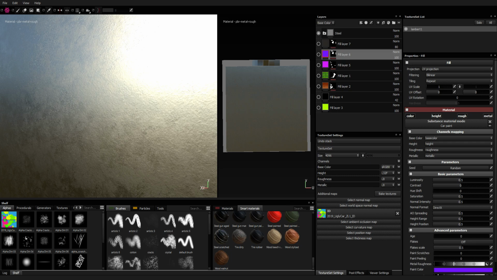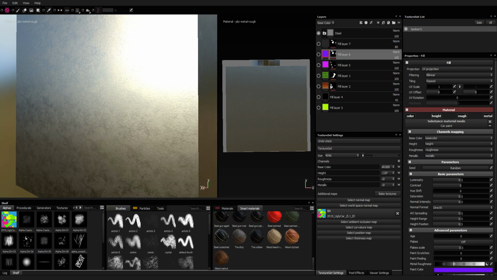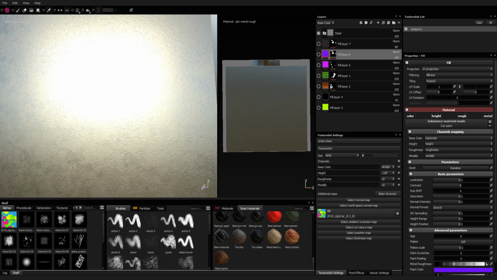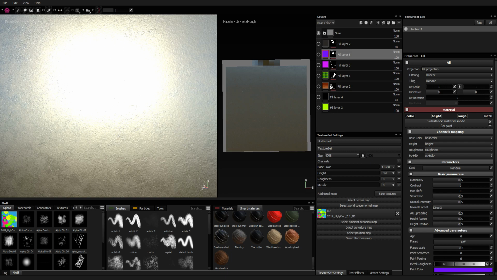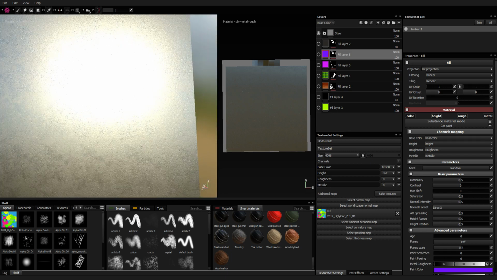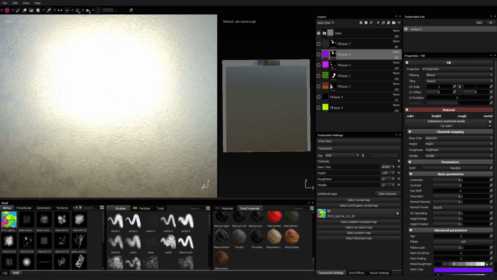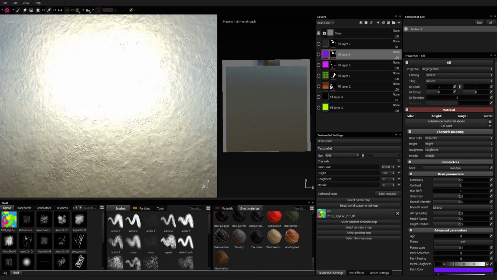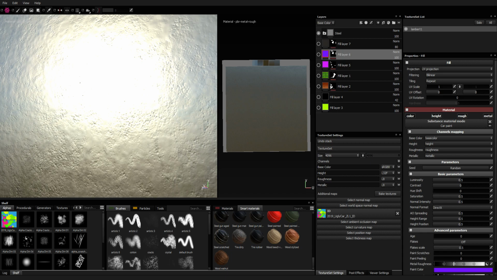So this is the default steel that you get in Substance Painter. I think it's a good thing to base this stuff off of just because of what it looks like. Here you can see it kind of up close. This is a 4K material, by the way. Kind of stressing my poor little laptop right here, but it's a champ. You can see the fine detail in the actual material.